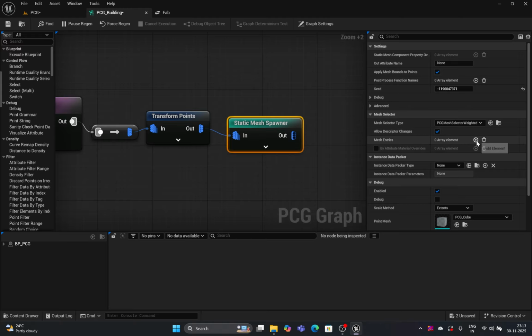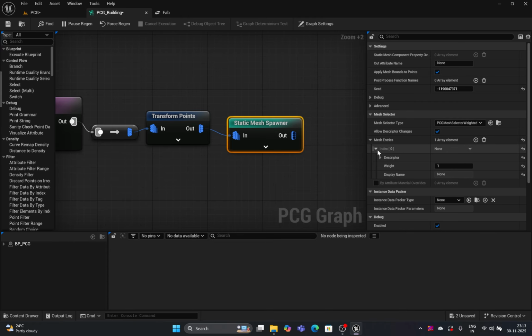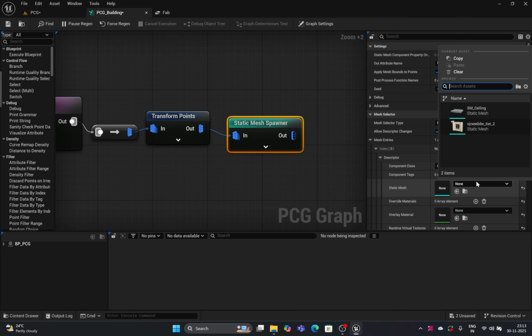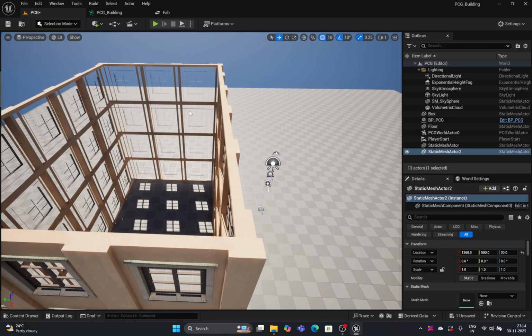We have the mesh entries, add the array element, expand index 0 and also expand descriptor. Inside this, for the static mesh, I'm going to choose SM ceiling. Fine. Let's check how it's going to look now.